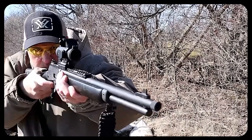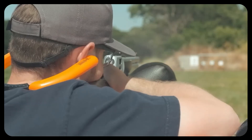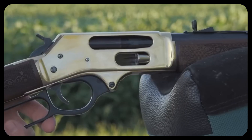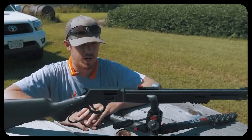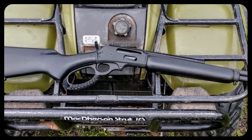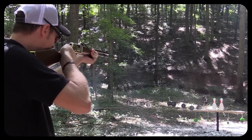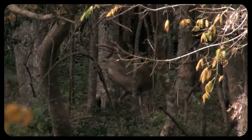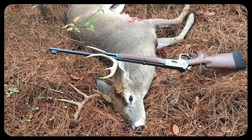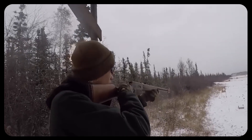Lever guns, despite their legacy and popularity among those of us who love the classic design, often have more limitations. Those two-piece stocks can shift slightly under recoil. A tubular magazine can affect the harmonics of the barrel, especially if the barrel and mag tube are secured together at intervals. The overall action can't be as stiff as a bolt gun that locks up at the front. Lever guns can be wonderful hunting rifles for moderate ranges — if all you're doing is hunting deer within 150 yards, you may never notice the difference. But once you stretch out to 300 yards, 500 yards, or beyond, it becomes more apparent why folks choose bolt guns.